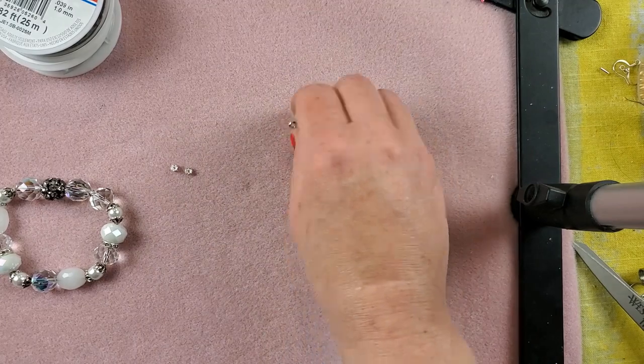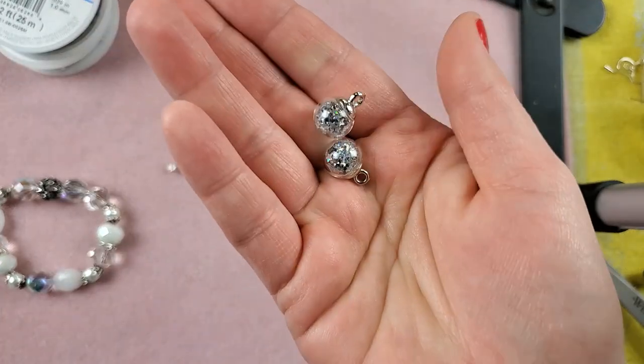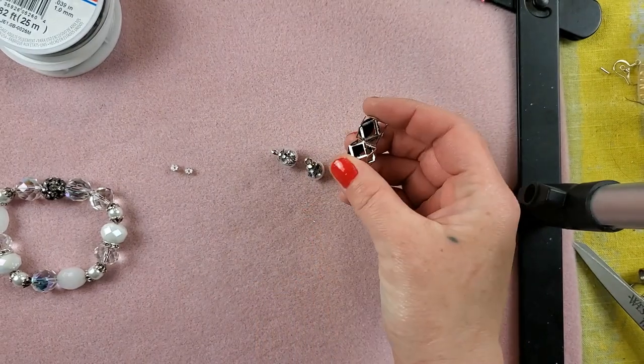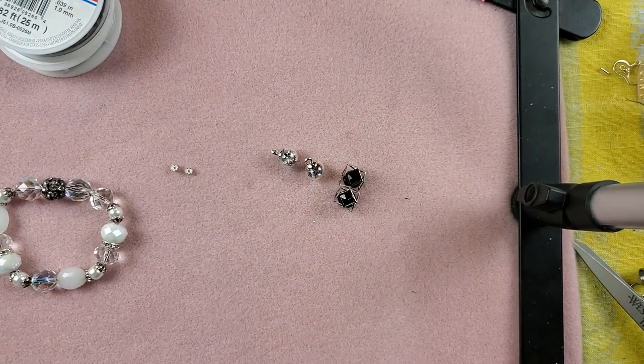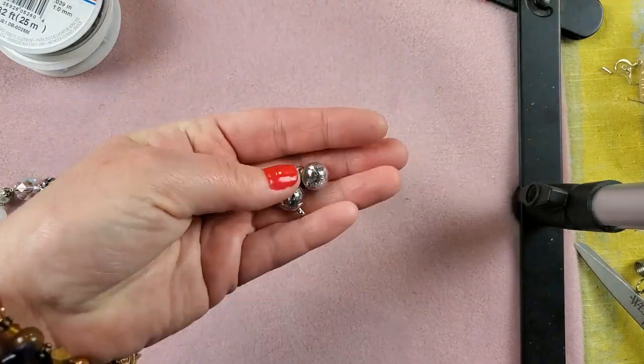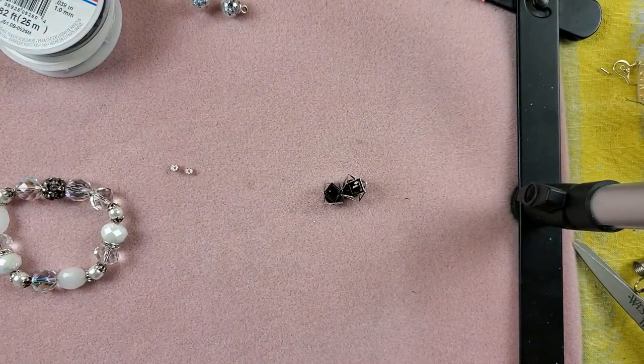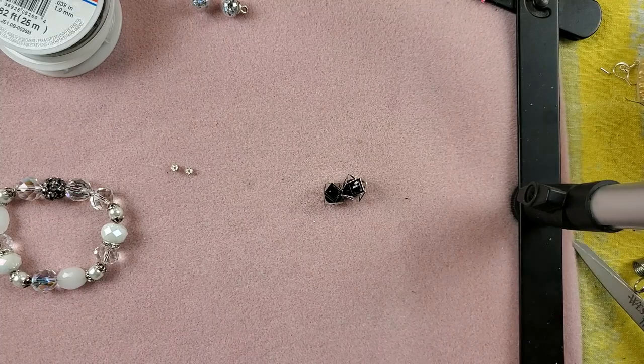I have these two little guys, and I believe these came in there, if I can remember right, and I have some cage beads. Easy peasy making these match. Now, these ones I'm actually going to save for a different pair of earrings, but for this one, all I'm going to do is, let's see, do I have a gunmetal oval jumper? I sure do.